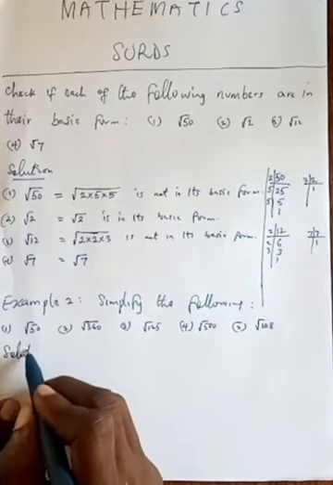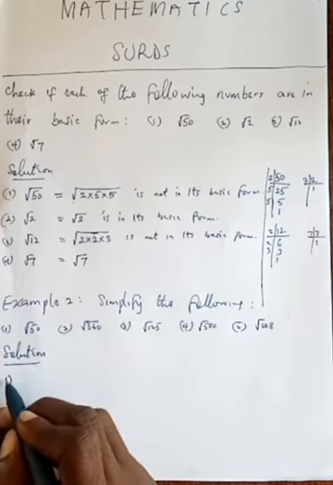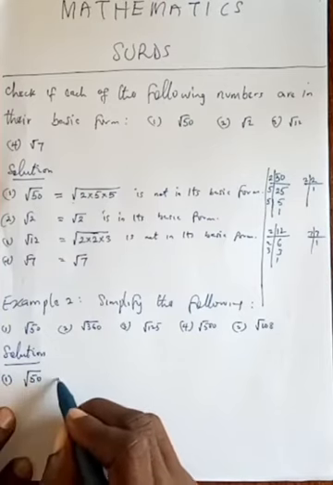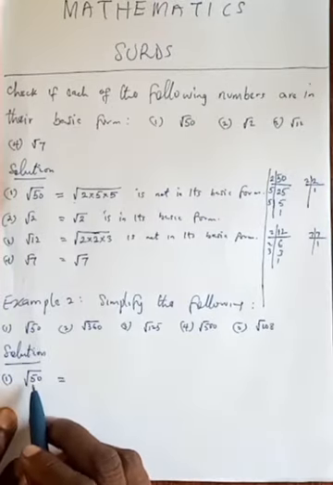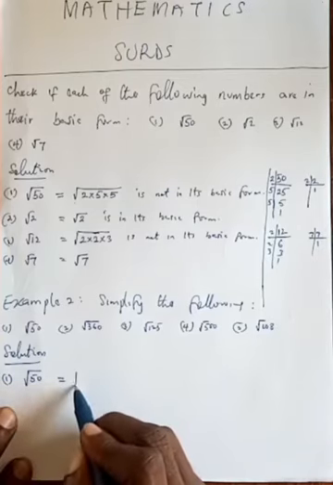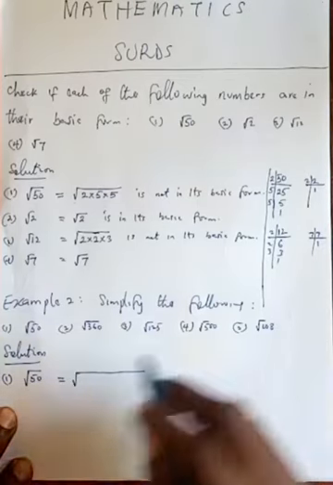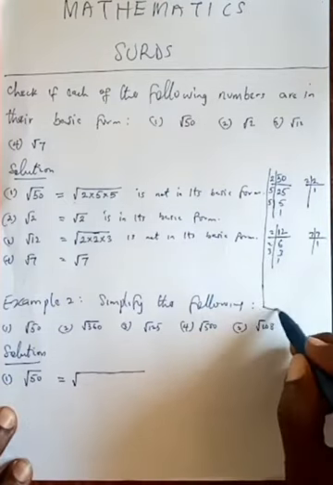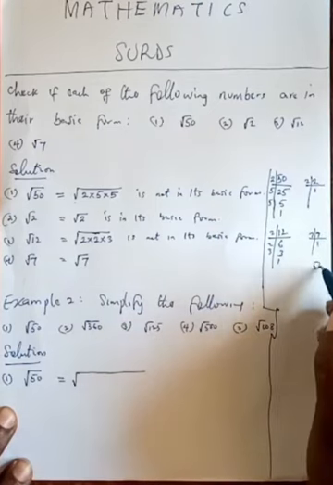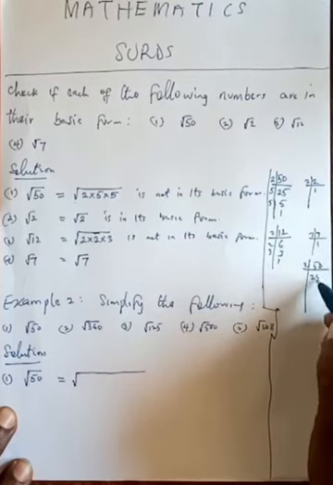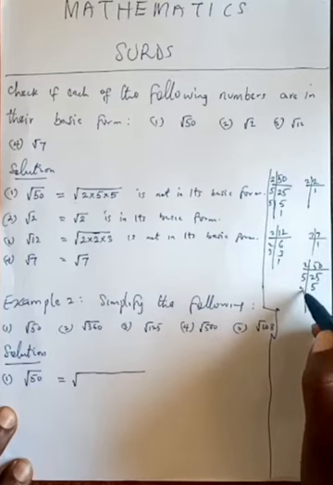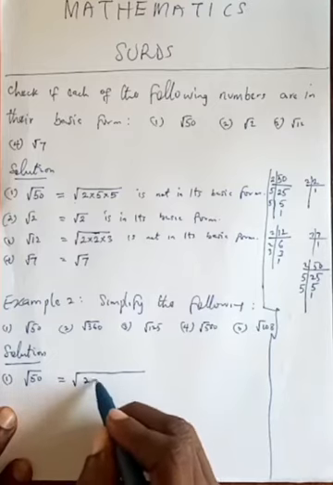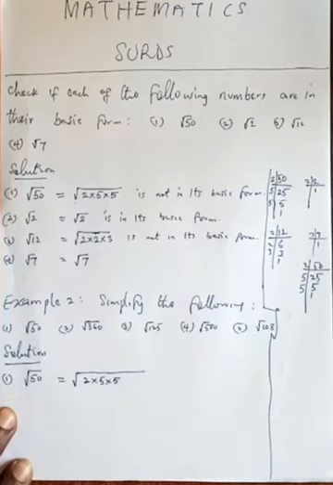So, solution. Number 1, I have to write my number as given above. Remember, the first thing we want to do is to write 50. Writing it means I'm going to divide this 50 until it becomes 1. So if I have my 50, 2 in 50 gives 25, 5 in 25 gives 5, and 5 in 5 gives 1. We can see that 50 can be rewritten as 2 times 5 times 5.